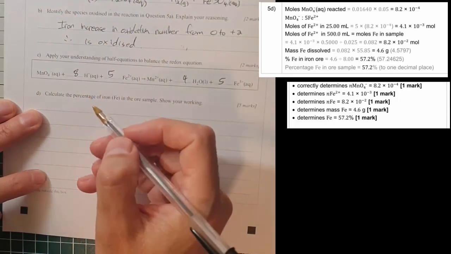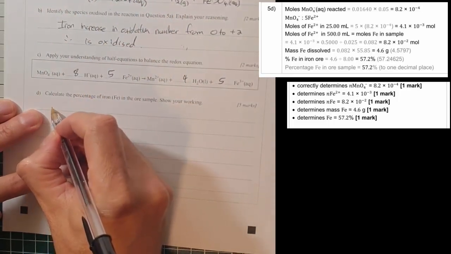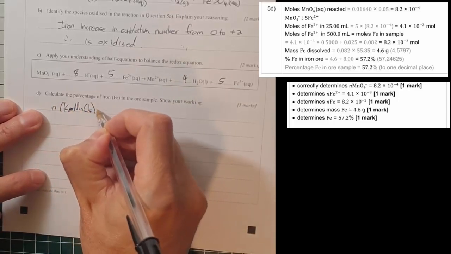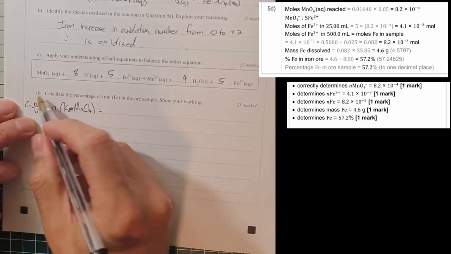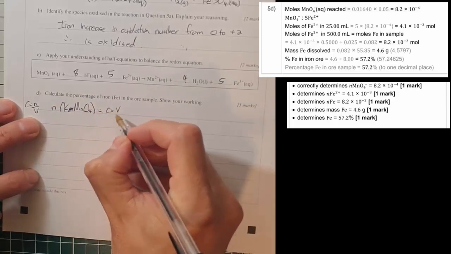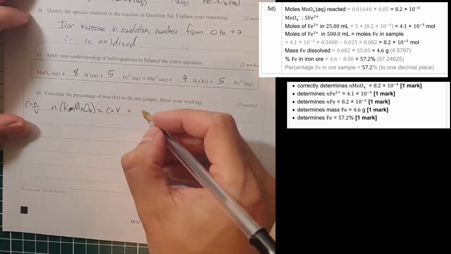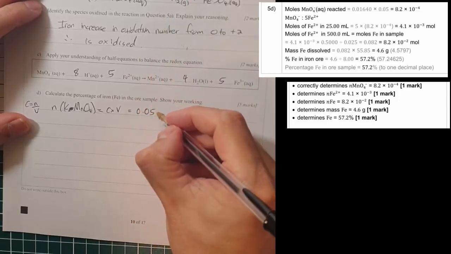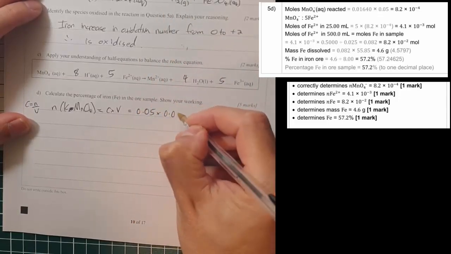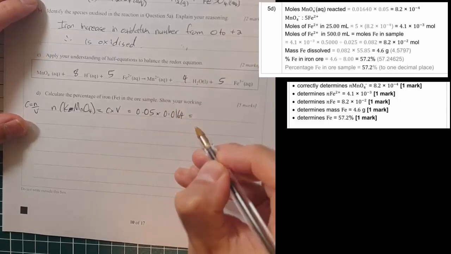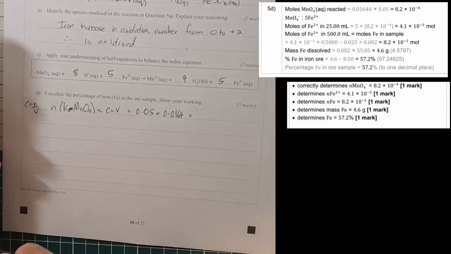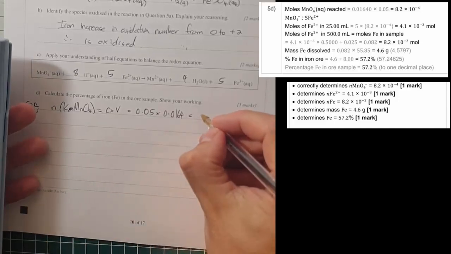So the potassium, how many moles of potassium permanganate did we use? So number of moles, okay, MnO4. C equals n on V. A lot of people are screwing that up. I always write it out again. So the concentration is 0.05. They're all to 4 sig figs, so I'm just not going to rewrite the zeros out. And I'll just have to remember that there are significant zeros on the end of these things. So hopefully I don't make any calculation errors as well.